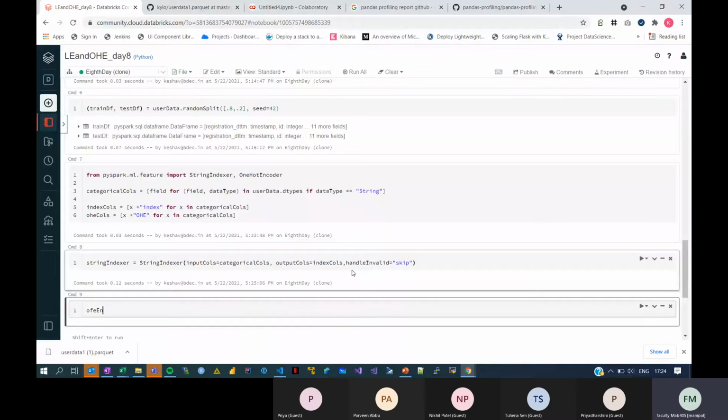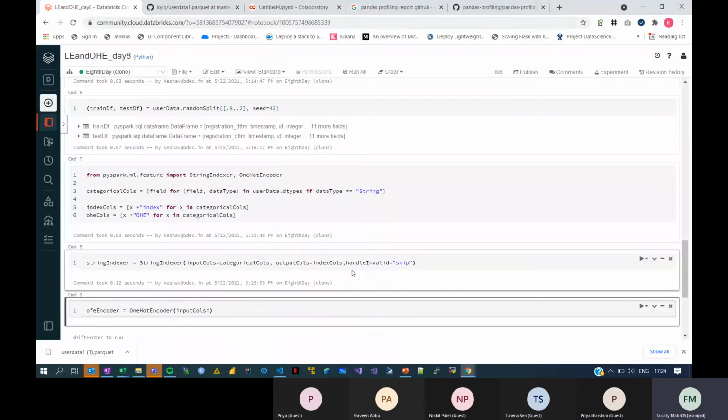OHE encoder. First step was to do the string indexing. Second step is to do one hot encoding. One hot encoder is also a class which takes the input columns, I guess, and output columns. Yeah.